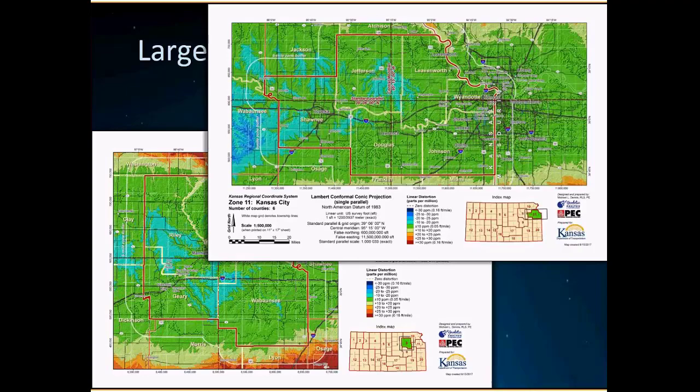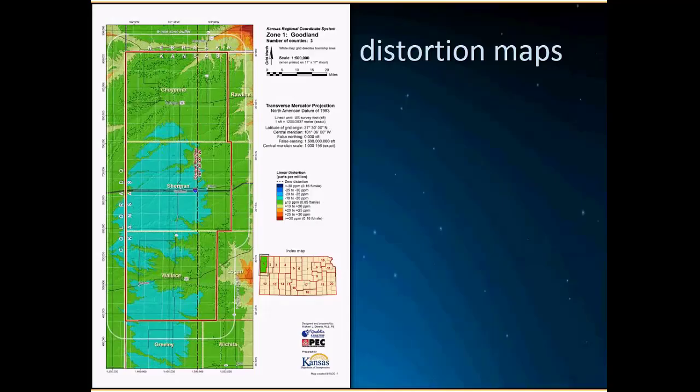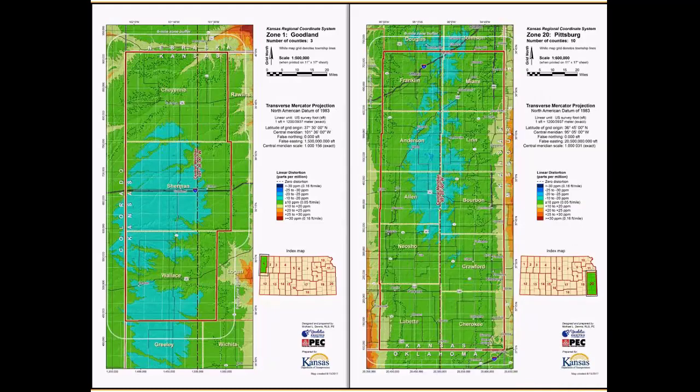Here's Topeka, right there. Sort of the same situation, but actually this one performs really well because we cut that zone down small, and we were very thoughtful to include the other Kansas City in here just in case they wanted to use it on the other side of the border. So they got low distortion over here in Missouri too. And because we have so many of these long, skinny zones, instead of trying to put them onto a landscape type layout, we did it as portrait because they're so long. Here's one for zone 1, and here's one for zone 20, just to give you an idea. Again, you can go north and south a long way, and the distortion's fine, but you can't go very far east and west before the distortion gets pretty high.